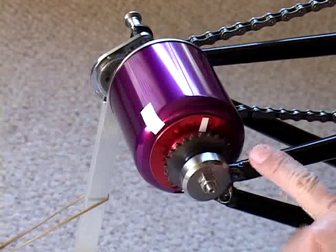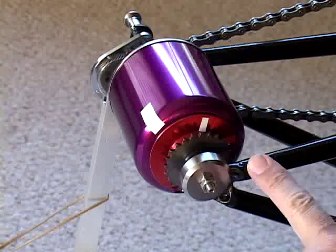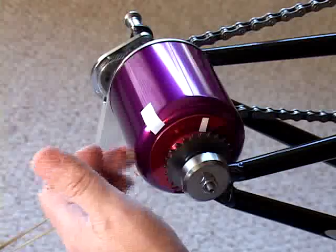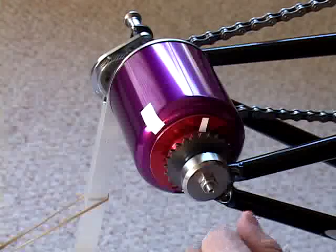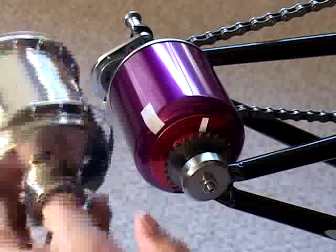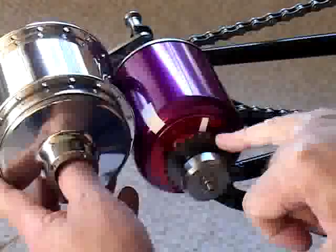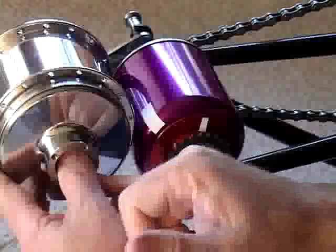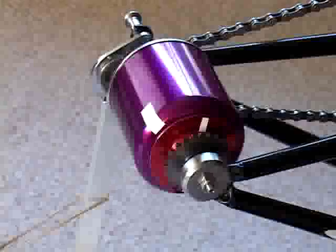Now this prototype is mounted on a bicycle frame, and I did that for testing. I wanted to have this prototype as you see it so that I could test out the proof of principle, then make refinements to put it on a bicycle with a bicycle hub that you see here. So this transmission will go inside of this hub. This sprocket will be replaced with a plate that will bolt to this flange, and then this will be the drive wheel of a bicycle I can test out.